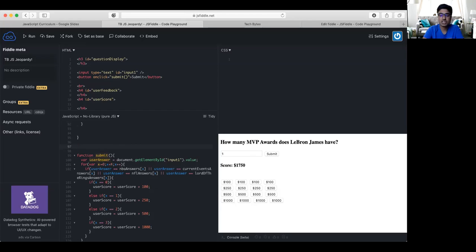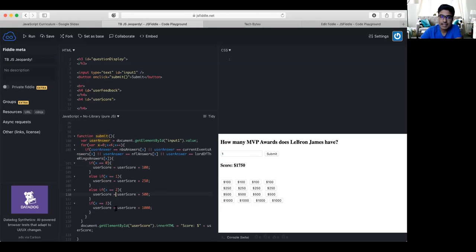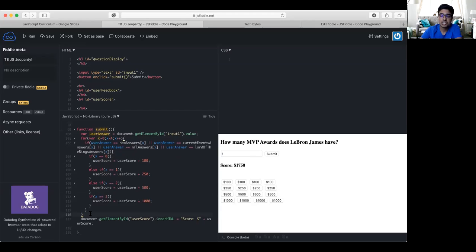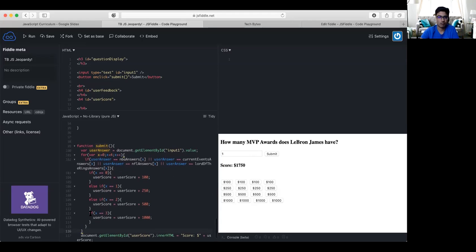So we are going to use a global variable of a Boolean. In checking, in this loop, we'll check if the user answer matches any of the answers in the array, then we'll say, hey, they got an answer right. However, if they do not get an answer correctly, then we shall manipulate the value of our Boolean to false, and then we'll do some evaluation like that. So let's get to it.